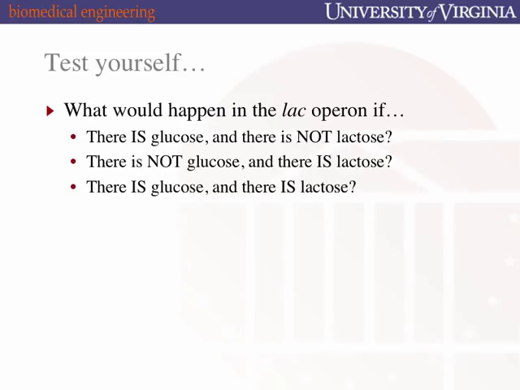And so for time, I'll just leave this as a thought question. If you guys want to talk it out over Piazza or something like that, you can run through the conceptual scenarios of what happens when you have glucose on, lactose low, lactose high, both high. And you can see how these two forms of regulation can converge on the lac operon.